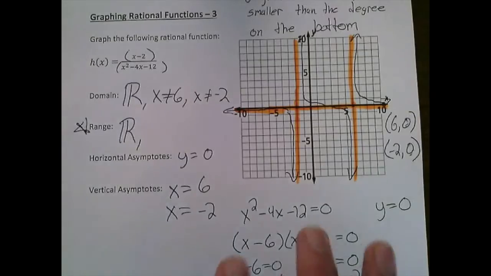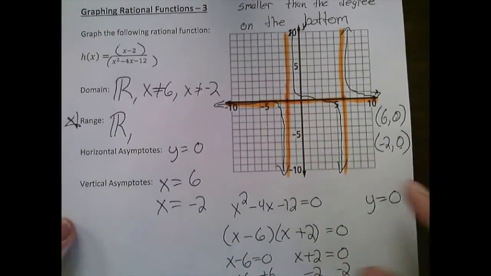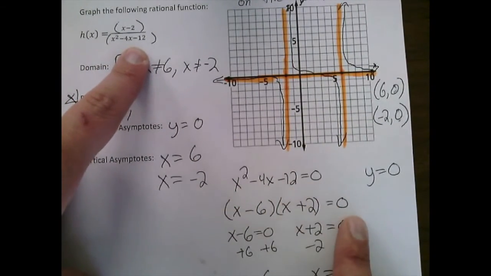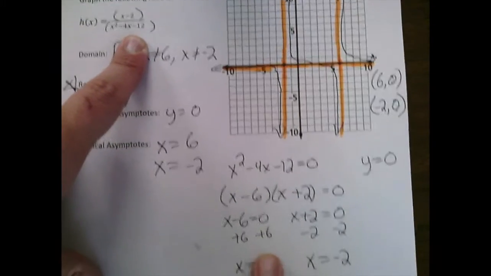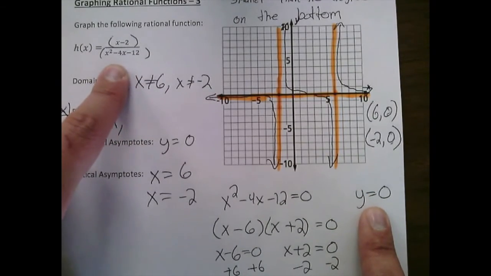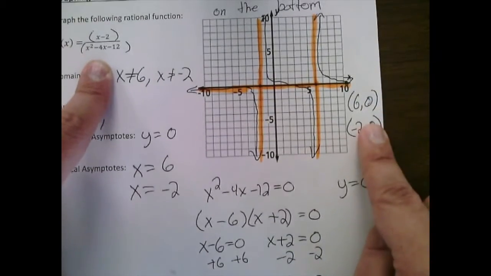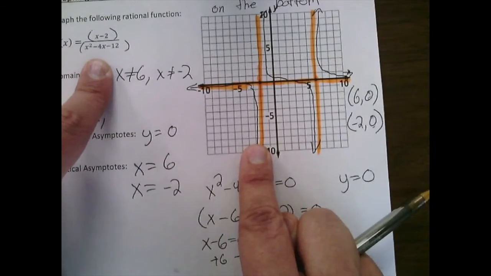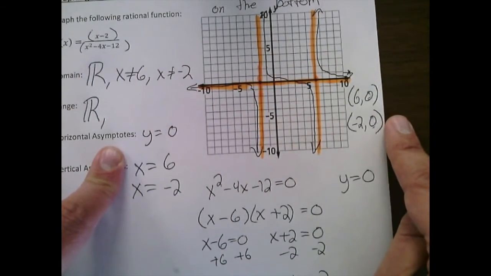So a quick summary, this was looking at the degree on top is smaller than the degree on bottom. Same kind of skill as earlier. Take the bottom, set it equal to 0, and solve. A little bit more involved because it required factoring and then setting those factors equal to 0 and solving. For the y value, pretty basic. It's just a y equals 0. Combining your x's with your y's, you get 2 kind of center points that helps you figure out where your horizontal and vertical asymptotes are at. Use the calculator to figure out how the graph is going to work.